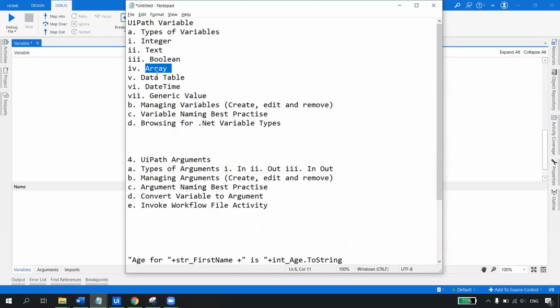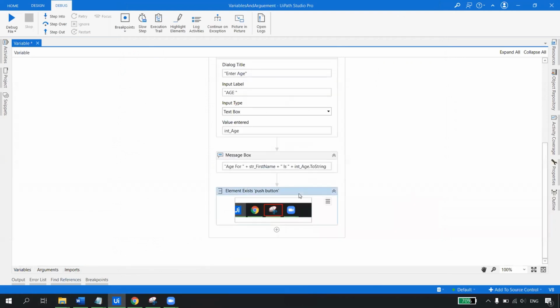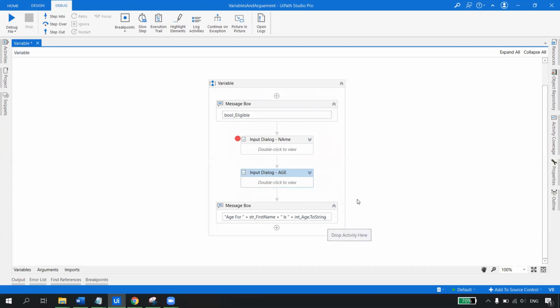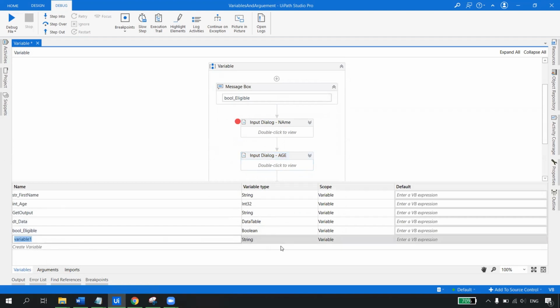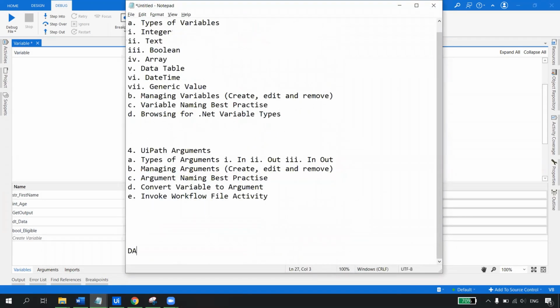Now let's come to the array. Okay, before coming to the array, let's say I want to store a date. How do I store a date? Today is, let's say, 14th of February. Where should I store that date? What would be the kind of variable I should create here? Array is different, so we will come to array. We have a variable called date time. Yes, so we have a variable type which is called the date time variable. This variable is capable of storing the date, time, and date time together.